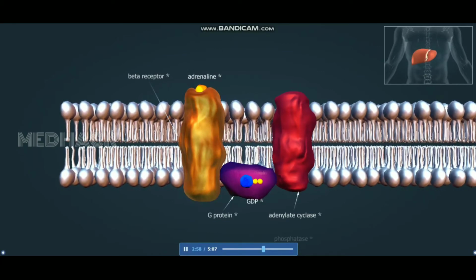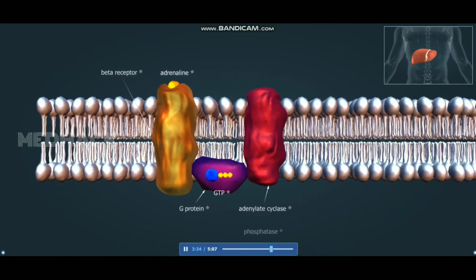The alpha subunit replaces the GDP with a GTP and activates an enzyme called adenylate cyclase. This enzyme converts ATP into cyclic AMP, also known as cAMP. This results in the dilation of blood vessels and thereby the increase of the blood supply to the organ. As adrenaline causes the contraction of certain blood vessels and the dilation of others, it basically sends blood to the skeletal muscles, the heart, and the brain.